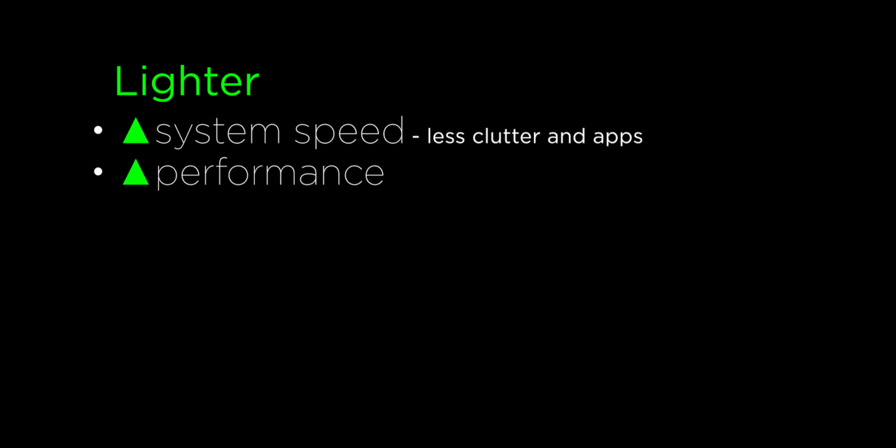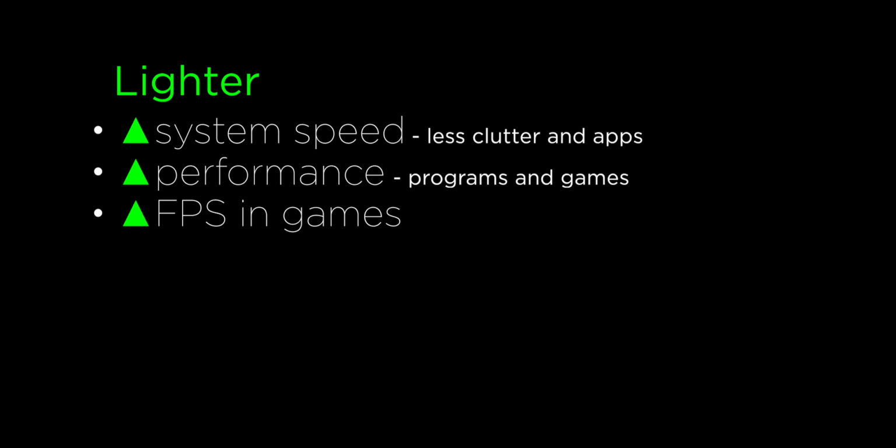You may be wondering, how can this guide benefit me? What do I get out of it? Your system is going to be a lot lighter, but what does a lighter system actually mean? First of all, it means you're gonna get a faster and cleaner system with less clutter and apps. You're also gonna gain much better performance both in programs and in games.